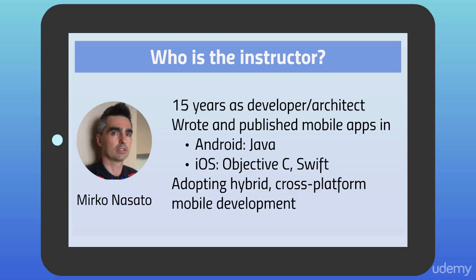What I'd like to tell you is how I personally started using Ionic. I've been developing mobile apps for a few years using the standard native approach, that is, writing Java for Android and Objective-C first and Swift later for iOS. And let me tell you, it's a huge pain. I've been thinking for a while there must be a better way to do this. So I've been investigating different tools for cross-platform mobile development, and that's how I got to Ionic.